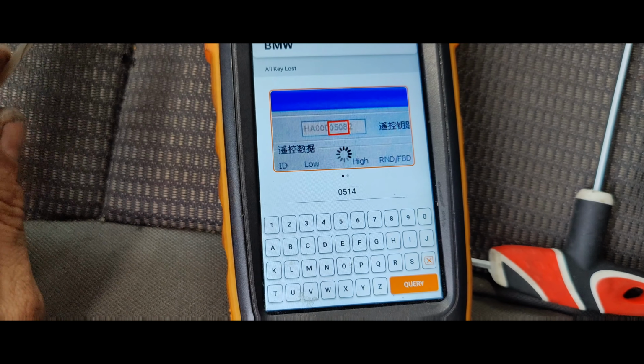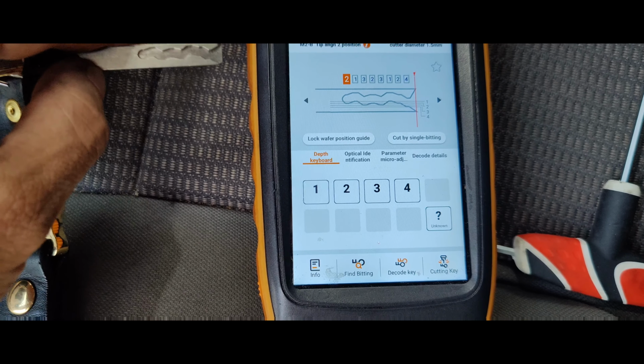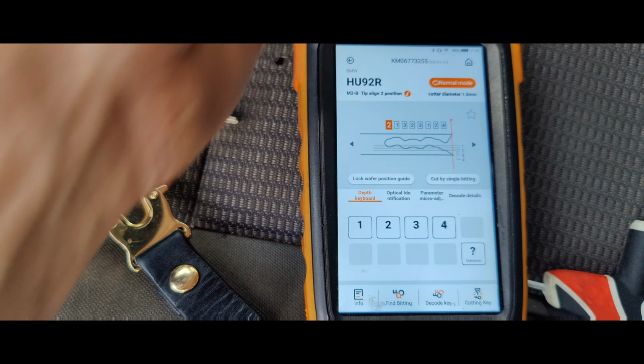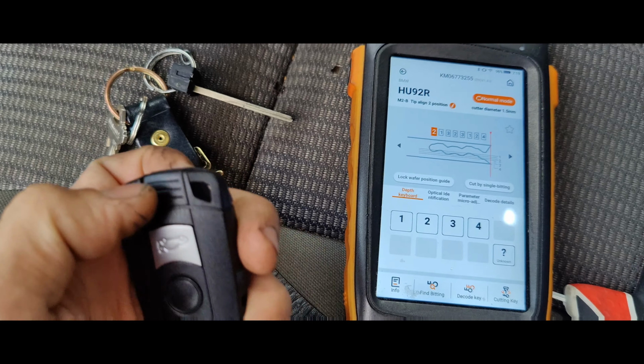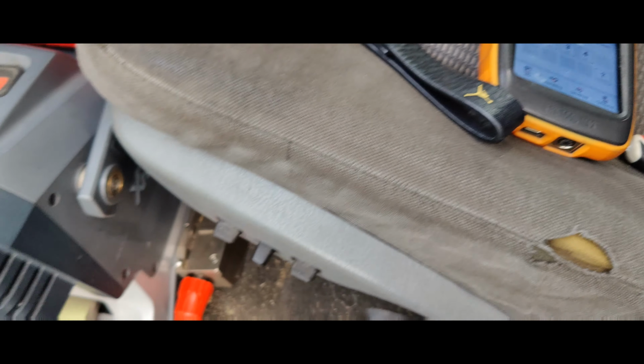So we could decode this key, but I figured, hey, we'll just cut a new one. Oh, look at that. That looks a lot better. So I'm going to put one of these blades in there, and we'll cut it, and then we'll go from there. Okay, we got it in there. Let's go and cut this.